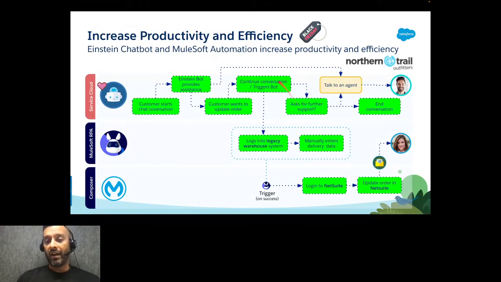And at the end, while the bot is executing, the chatbot will continue to ask if further support is needed, if yes, still want to talk to an agent, or end the conversation. So this is a scenario where we will be organizing a separate meetup, I think it's 11th of November, somewhere in this time frame, and presenting a lot of different use cases, and also show how we have implemented it, really going into Salesforce chatbots, how the chatbot is talking to RPA, how RPA is being orchestrated in Composer, and how the things are interconnecting. Because hyper automation is not just about UI and API automation.